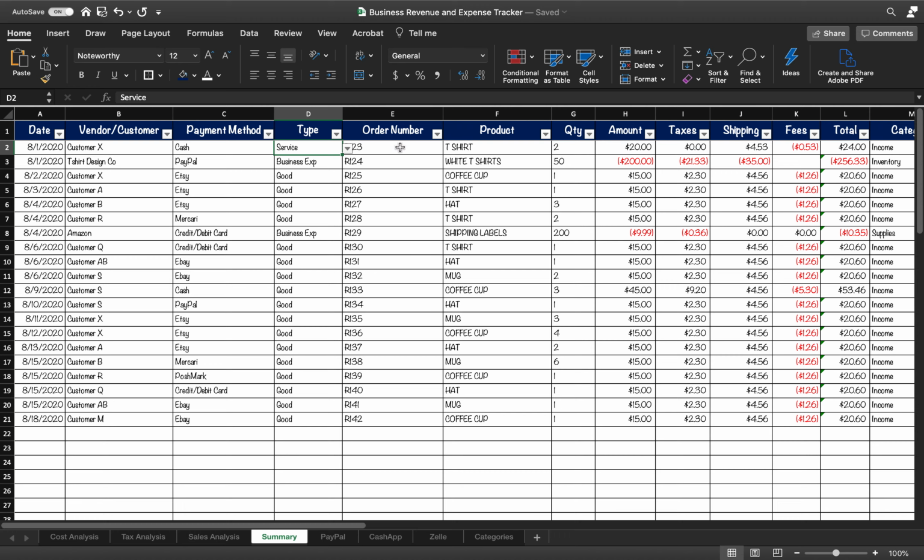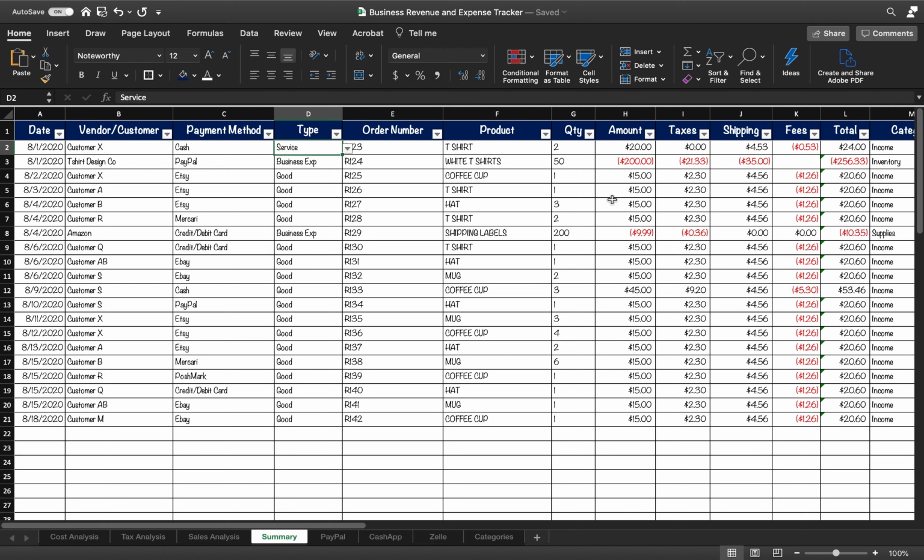And what I can do here is if you want to track if you fulfilled the order, we can put a column in here to show that the order was fulfilled. You can put in your type of product and the quantity they ordered. And then you have a breakdown. This is very useful, especially when it comes to filing your state taxes and your federal taxes.